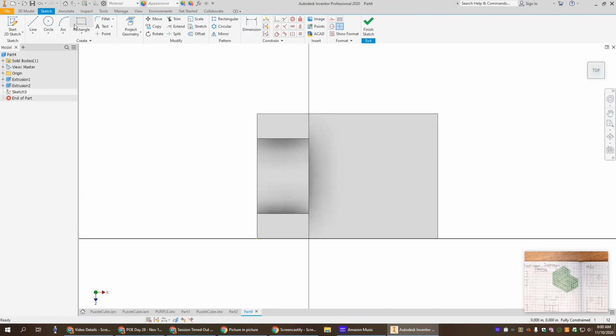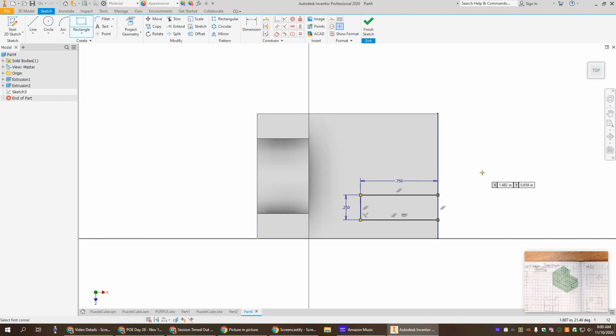Zoom it back in. Again, I can do my rectangle. And again, you can draw it wherever you want. Let's just draw it way off and see if we can make it come back into the center. I do like to make the size as I go, so it is 3 in width, so 0.75. And then it is 0.25 in depth.